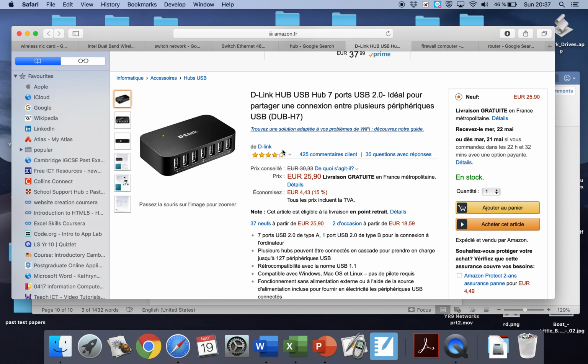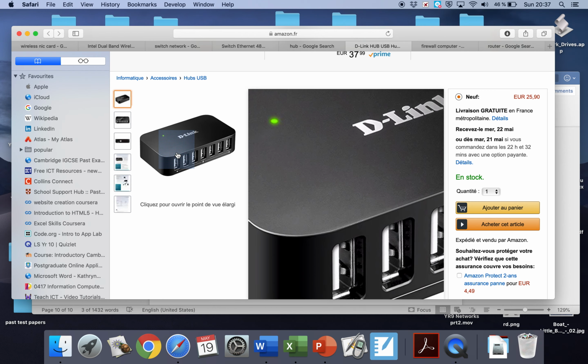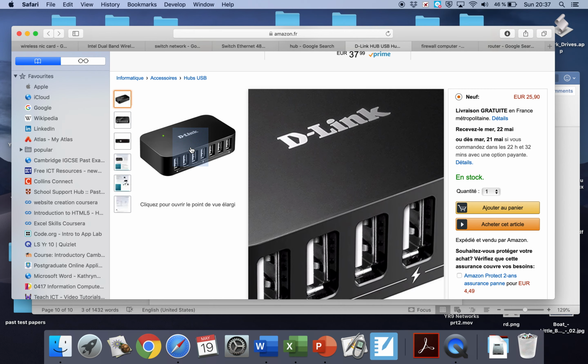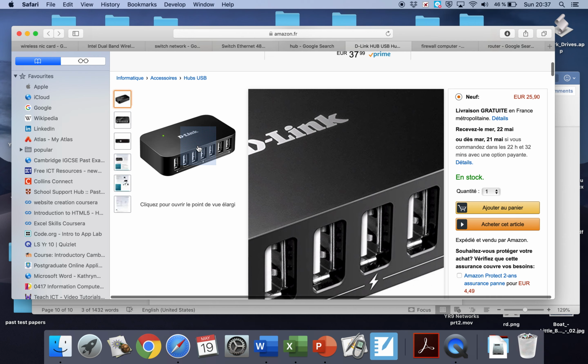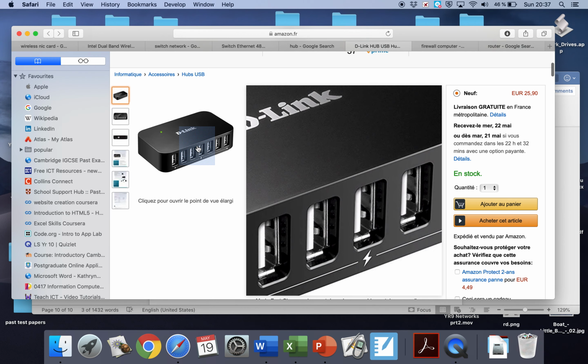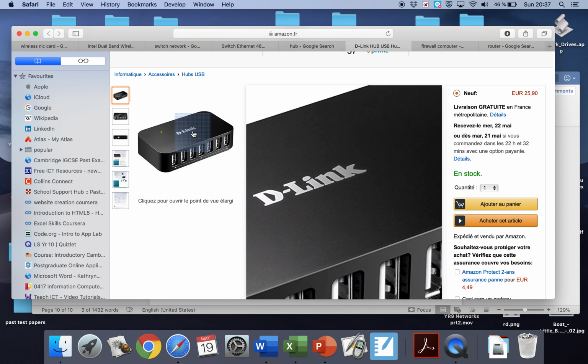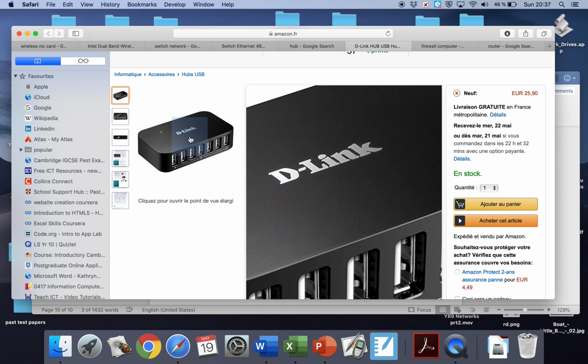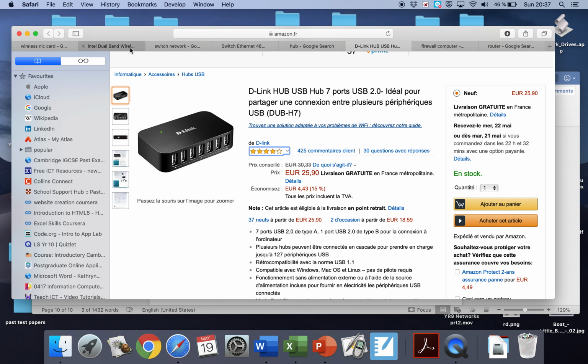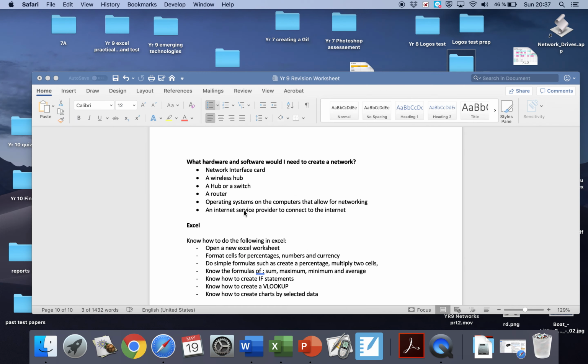Once again, a hub would be useful, and we could use that on a network. These don't have software in them, and we can plug in only certain numbers of computers, and they're a little bit slower because they don't know where the information should go. Okay, so it's a little bit slower. What else would we need?